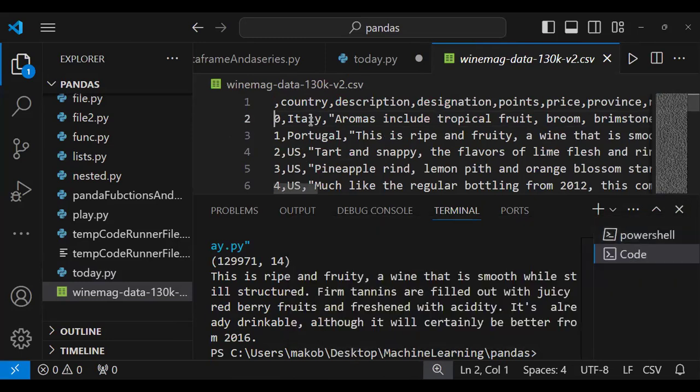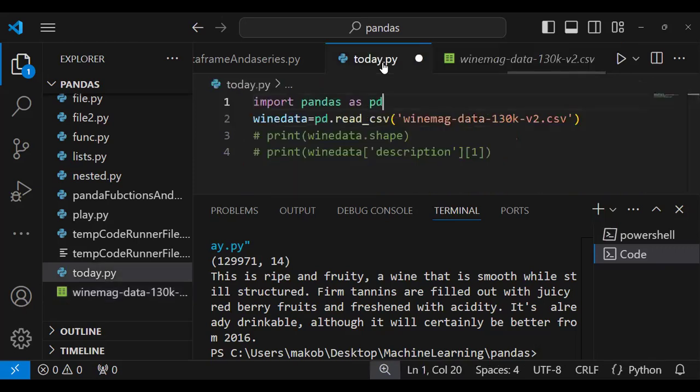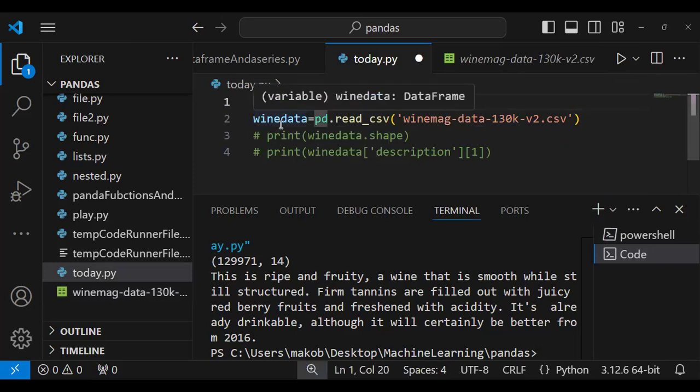And then this is the description. Then the second row at index 1, we had Portugal. The next one is US, and so on. So we've read all this data and it is now stored in this variable or object, wine data. Whenever I want to access it, that's what we use.